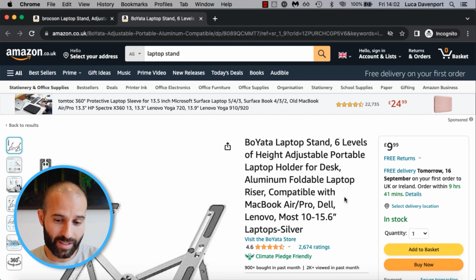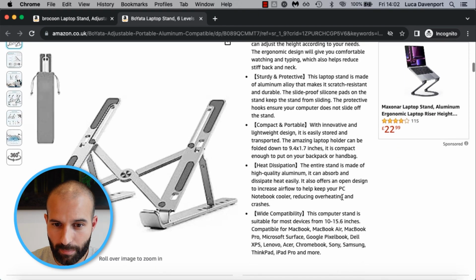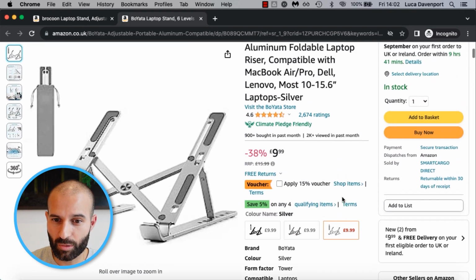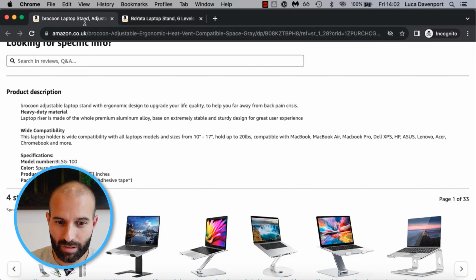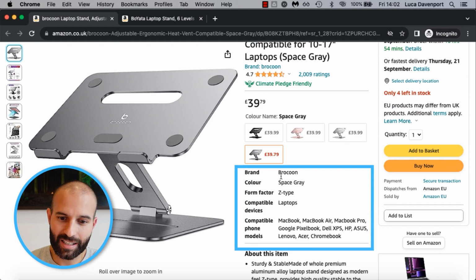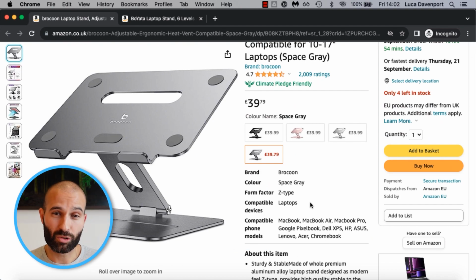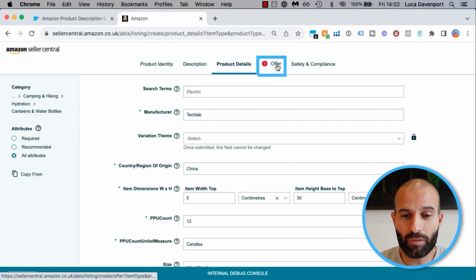When you fill out this information, Amazon will choose some of these bits of information and display it just under your title, between your title and your bullet points right here. Let me show you another example of that. If I go back up here, you can see there's compatibility and some other information. That's basically where Amazon will show that extra information. Once you've filled that out, you can move over to the Offers tab.